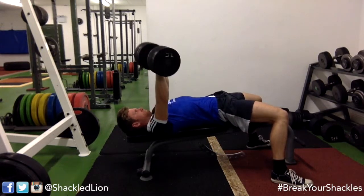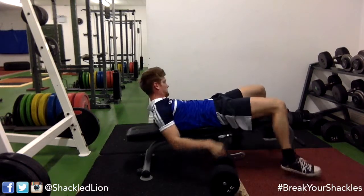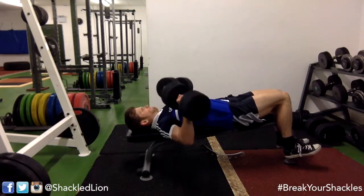And that's a good way to do it. You know, if you don't get 10 reps, then try and drop the weight. And if you get 12 reps, pretty easy, then up the weight.